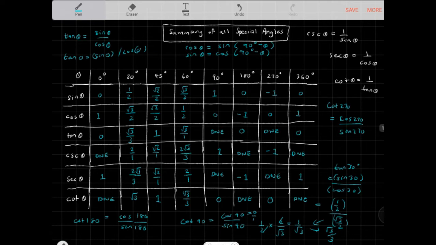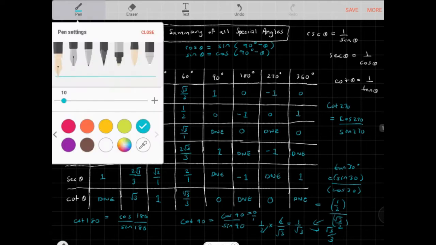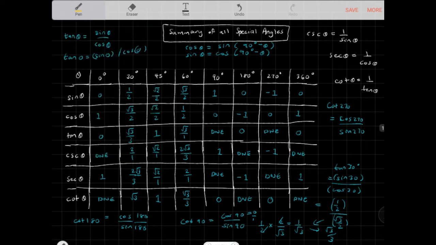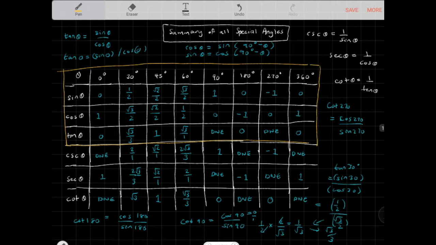Okay, so it did take us a while, but for the most part, I would recommend kind of knowing these out. Once you know these and you know the quotient rule, you can actually figure out the rest. And you know that reciprocals, you just flip the numerator and denominator, right? But I decided to do the full chart for you guys so you can have a good summary of all of this. Alright, so that's the idea of special angles. I would really recommend you to memorize this set that I've highlighted in yellow.